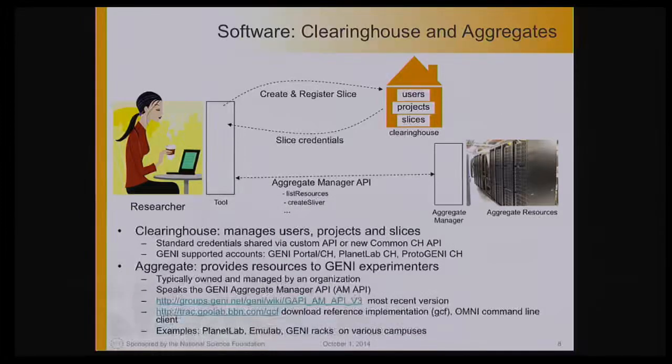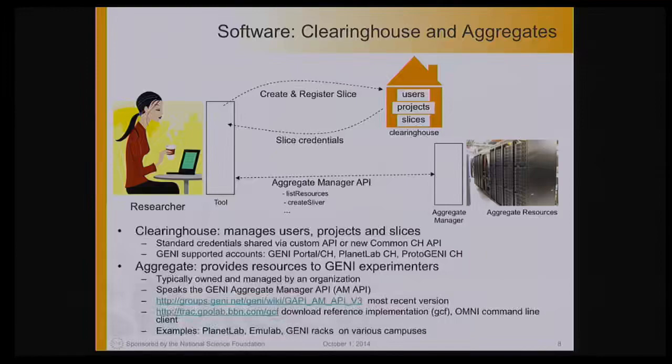So a little bit about software. In order to use your credentials and access the resources, we operate a piece of software which we group together as the portal and clearinghouse. There's a web interface to this, and there's also a programmable interface to this clearinghouse. And basically, the clearinghouse software, which is open source and publicly available for anyone who's interested in it, keeps track of the users and the projects and the slices that are on the GENI network.